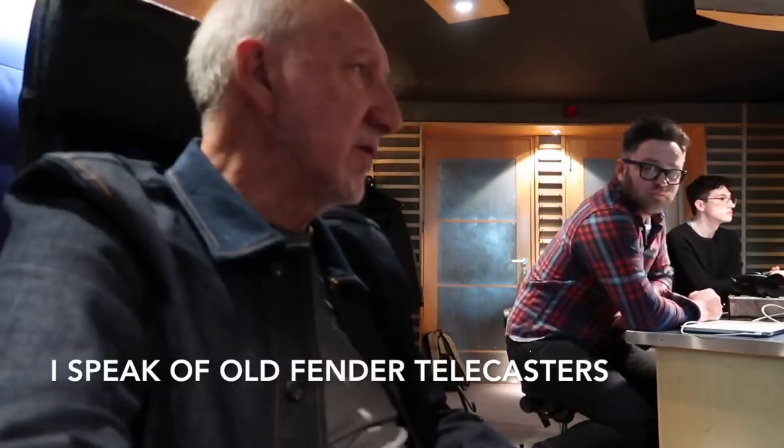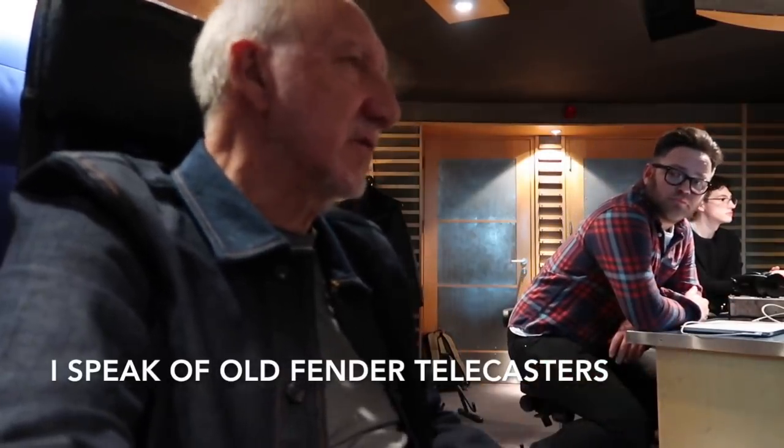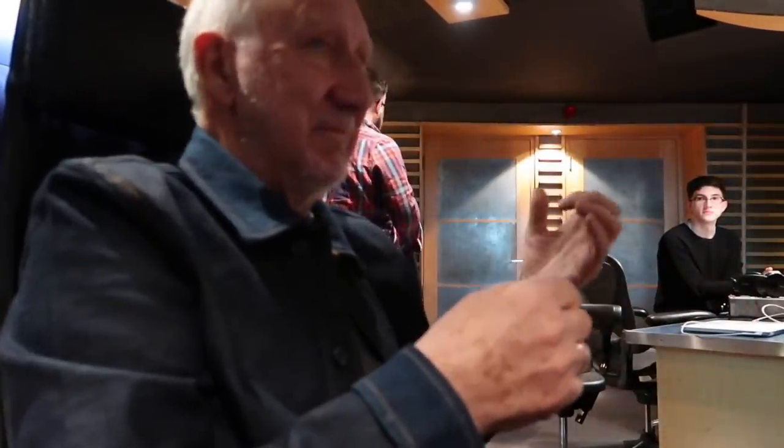I've got two quite old ones, like '52, '56, and they sound really great. It's weird how holding a Telecaster makes you play a certain way. Gibson 335 makes you play a certain way, and if you hold a big body jazz guitar, a 355, an L5 or whatever, you end up playing more jazzy — there's no question the shape of the guitar definitely affects it. I always thought it was funny that Chuck Berry used to kind of rock out — he used to play big body Gibson sometimes.